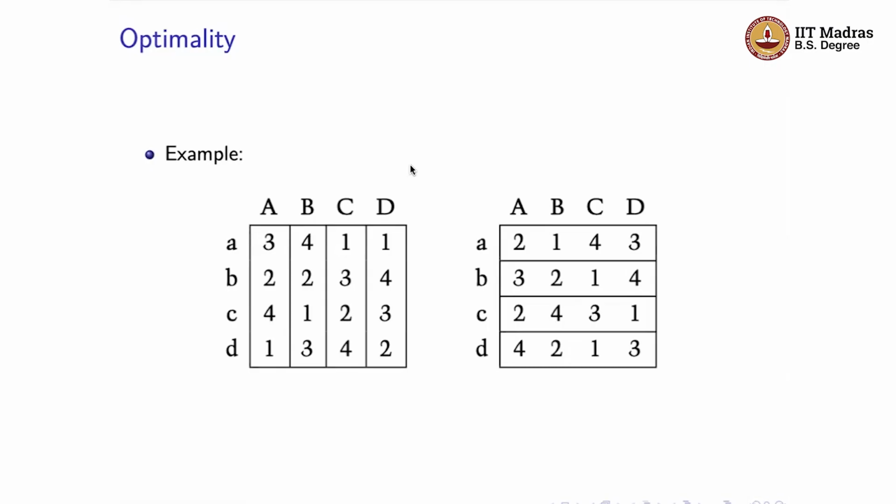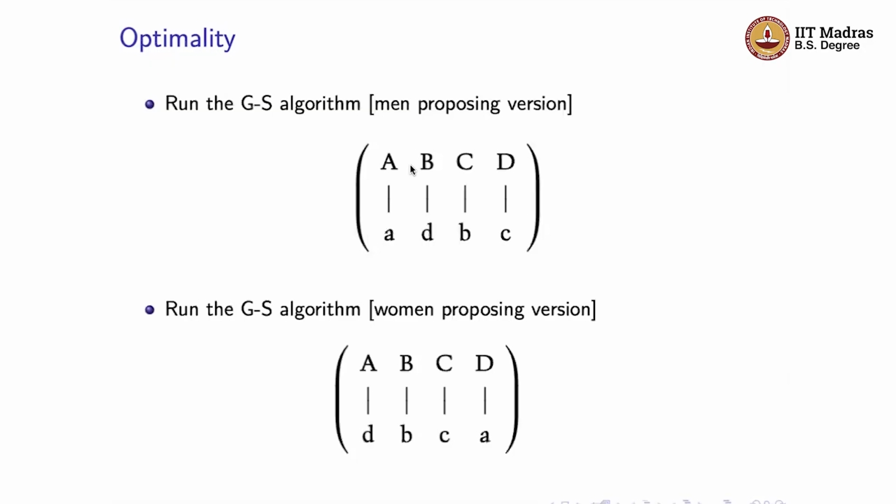One way of finding a stable matching is to follow the Gale Shapley algorithm as we have discussed. If you do that here, and I encourage you to pause the video and do that as practice before you see the answer, you end up with what you see on the top. Mr. A is matched with Miss A, Mr. B is matched with Miss C, Mr. C is matched with Miss D, and Mr. D is matched with Miss B.